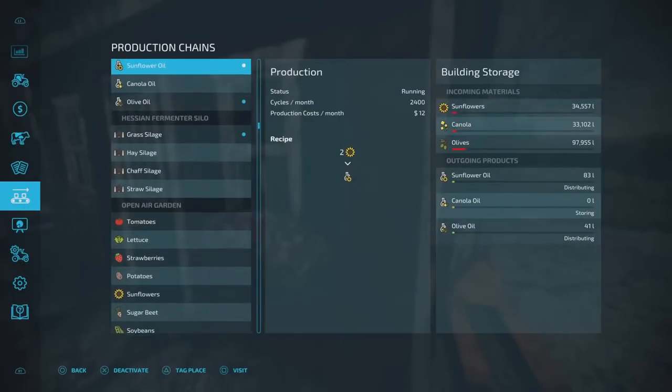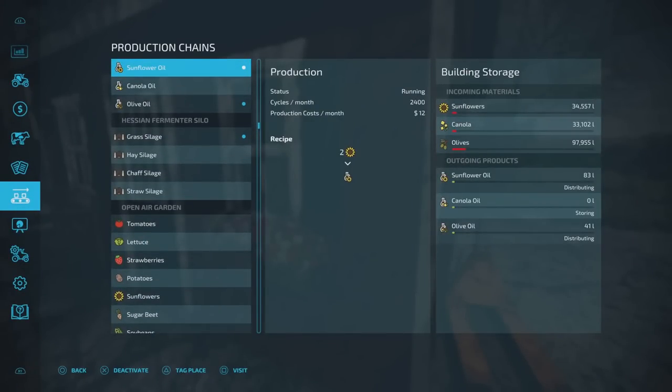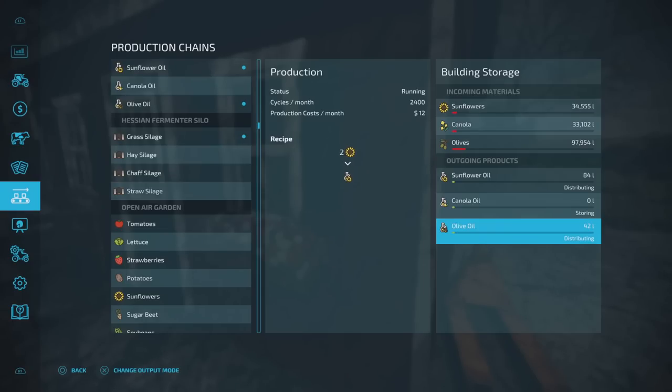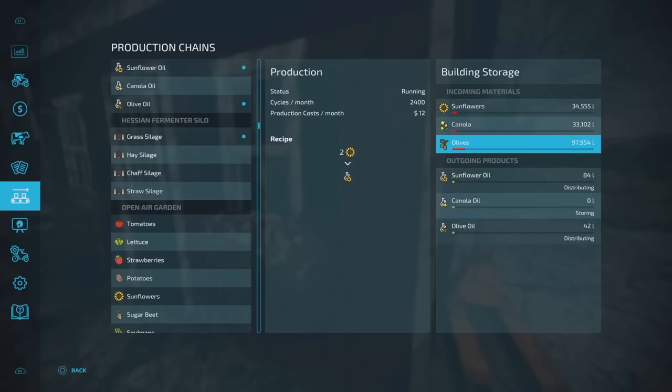That's how we're looking here. Our sunflowers are coming in, our olives, 97,000 litres of olives I've got in here. Those olive trees are bonkers. That's brilliant, those olive trees. I haven't been over here to check again. I've just been kind of keeping an eye on what's been going into the production facility. So while that's producing, it's distributing over to my food factory. And that's what I've been looking at. I never even thought to look at this.